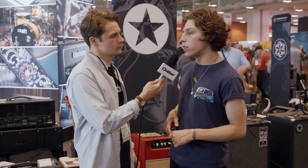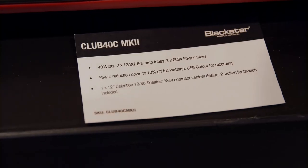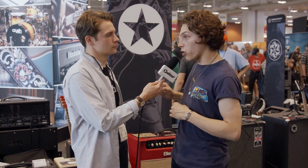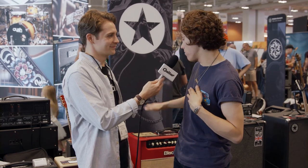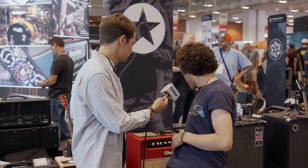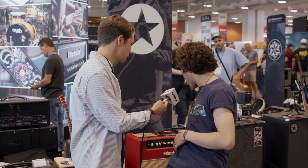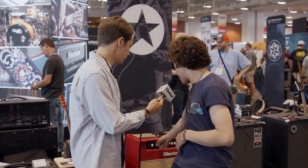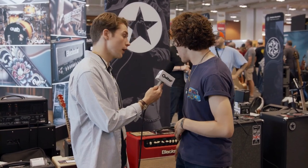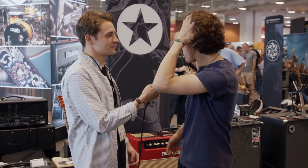Not really. A lot of guys who play Blackstar are heavier players. I'm a cleaner player. I love compression. I love crystal clean precision, and not in a way that's too mean. And so I just go straight for the cleanest thing I do, and I don't change it. I usually set the amp literally right here and then right there, and then I'll turn the reverb right there. And I put bass right here. Actually, wait, usually right there, and I put treble even lower. So it's just a specific amp, just sounds great that way.